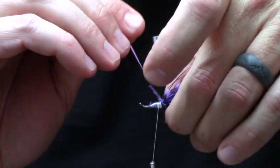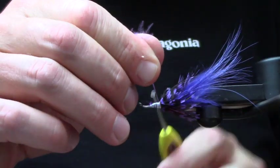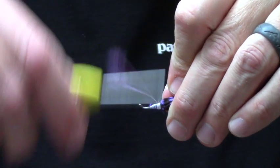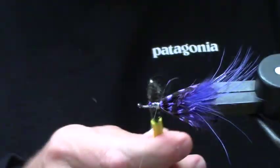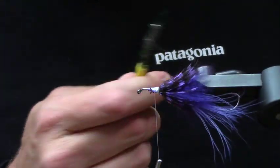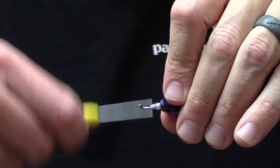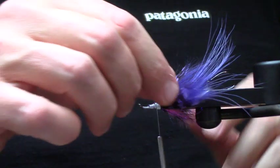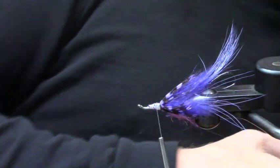And I'm just going to simply palmer this guy forward. Pretty bulky. I didn't strip it at all. I've left it nice and thick. If you want a thinner effect, you can sometimes trim off half a side. Not needed here. So I'm going to use my brush, try to separate out those barbules. See, it's got a pretty good amount of mass right now. It's not very heavy. It's still going to be easy to cast.